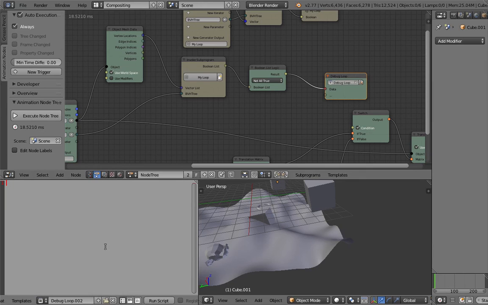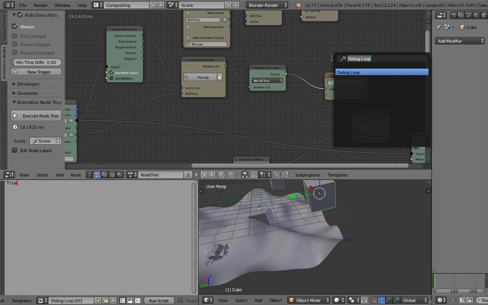To be clear, true. Okay, we'll create object attribute input once again.